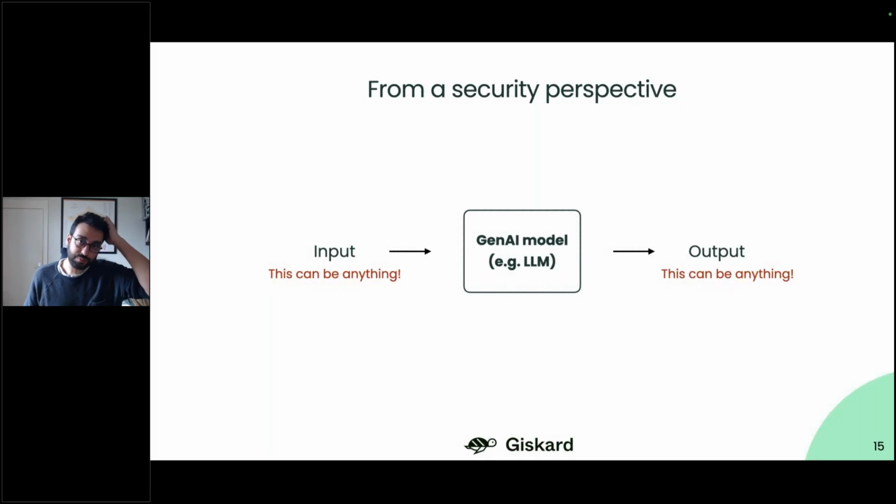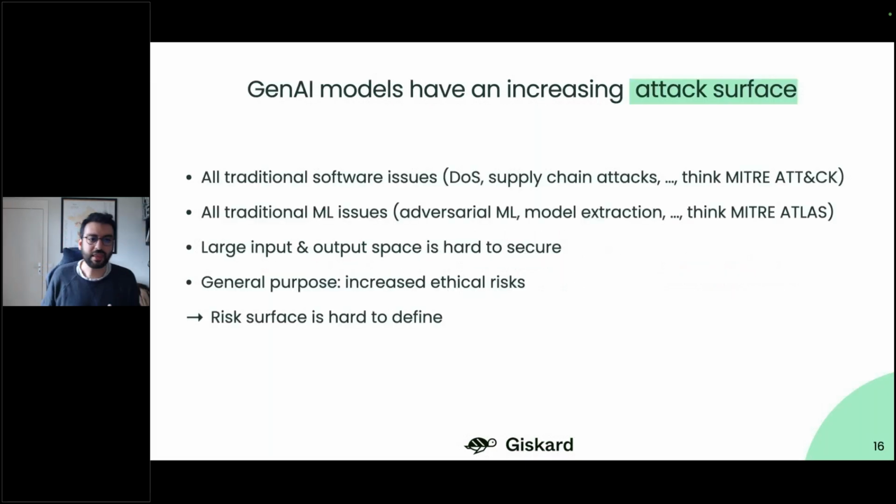From time to time, you have access to the model, so you can consider it a white box, but those models are so complicated that you have a problem in which you have to assess the security where everything can enter a black box, something happens in this box, you don't know what, and everything can come out of it. And so that makes a huge attack surface when you try to attack Gen AI models.